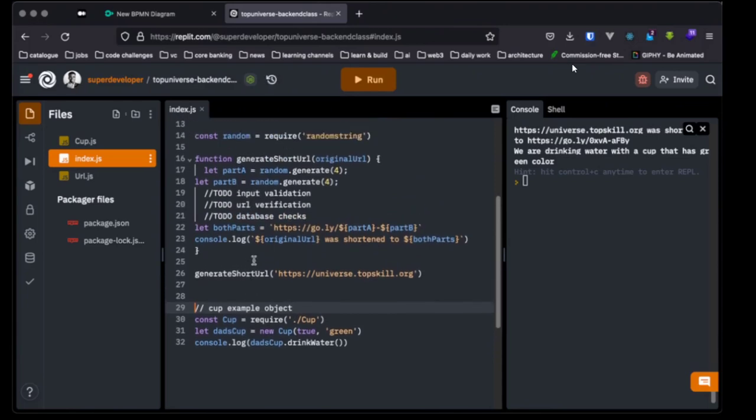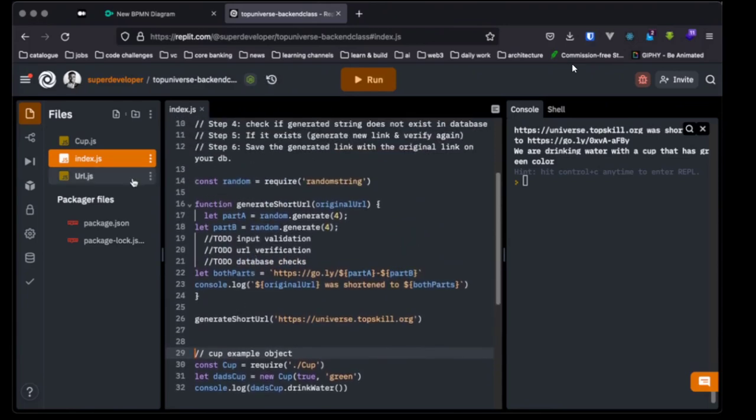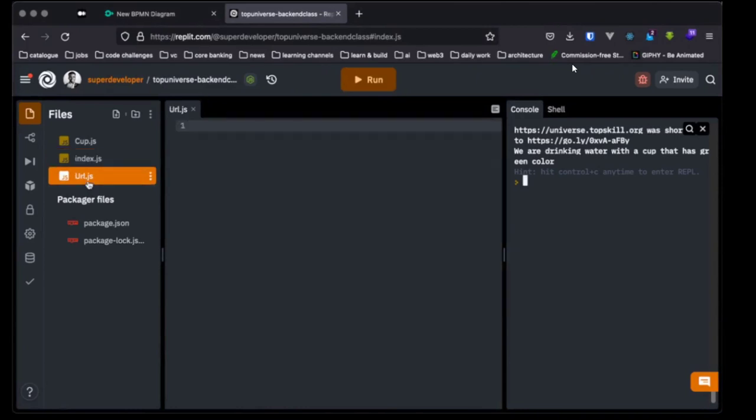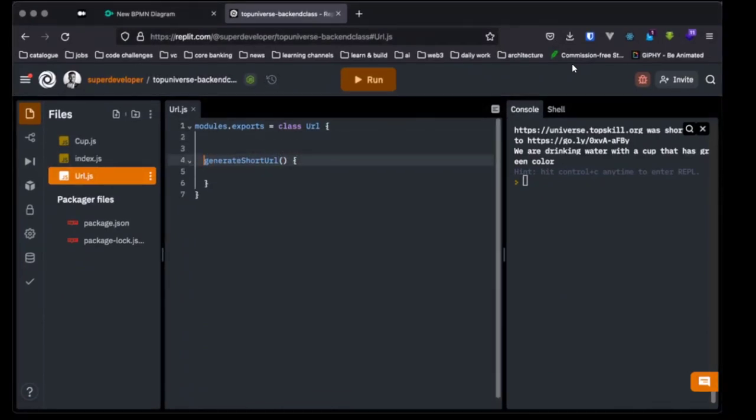So there is more to object-oriented programming in JavaScript. This is a very simple example. But now we're going to convert our URL into more like this kind of object pattern. So our URL should be able to generate URL. Let's go ahead and do that, right? So module.exports equals class, and we have URL. So I'm making a new class URL. We have generate URL, which is going to be a function. What's now URL that we're expecting?